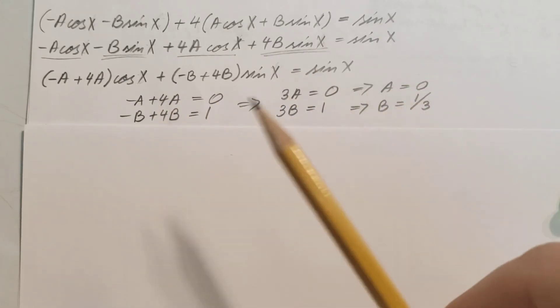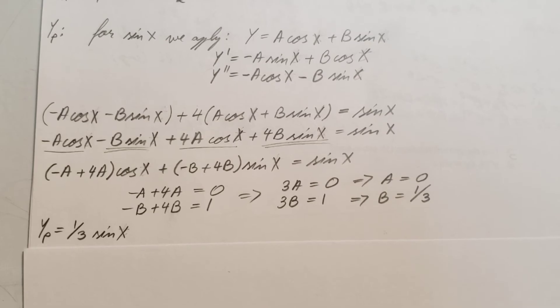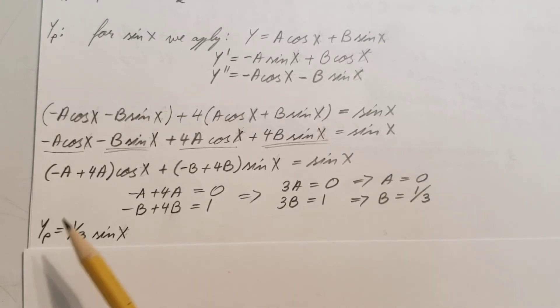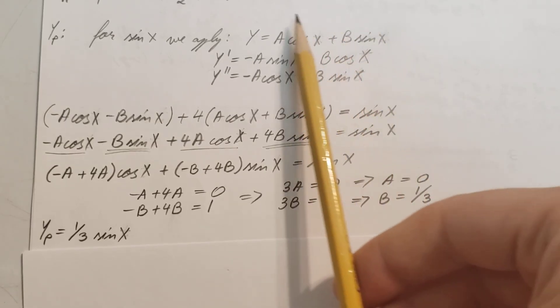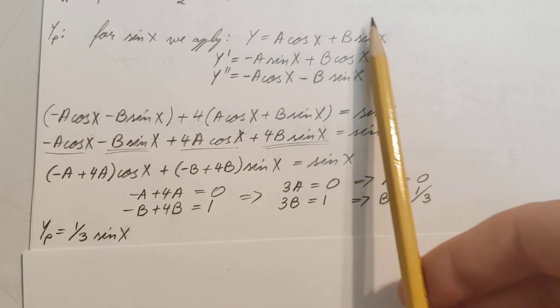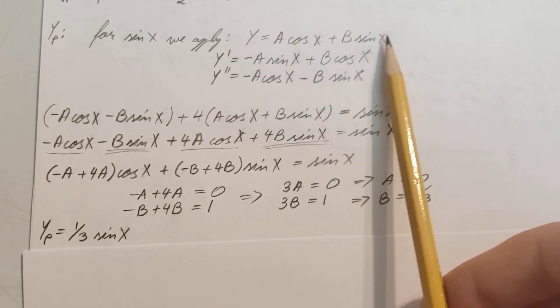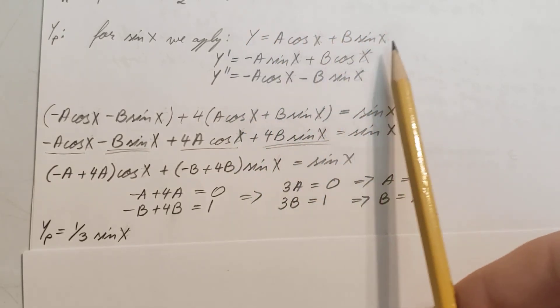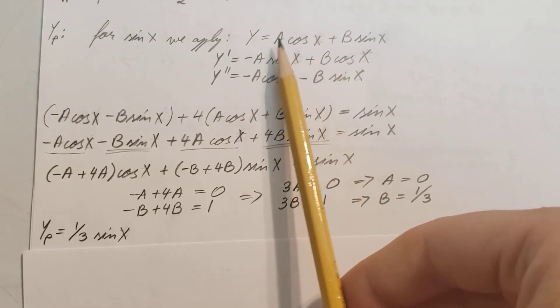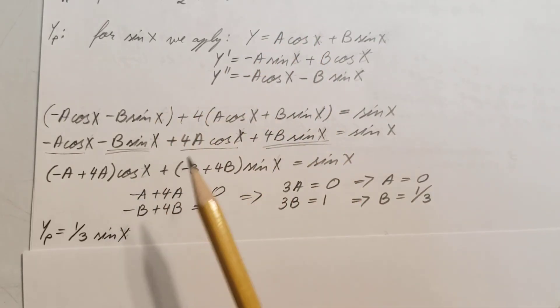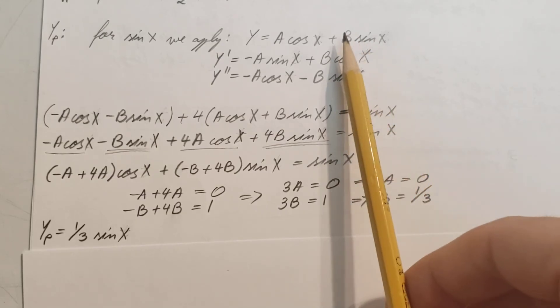Now clean this up and we can find our A = 0, B = 1/3. And now to find our yₚ, all we did is take our two numbers that we found here and plug them in into our y that we assumed at the beginning when we started our undetermined coefficient process. Our A is zero, plug it in—our cosine is dead, cancelled out. Our B is 1/3, so plug it in.